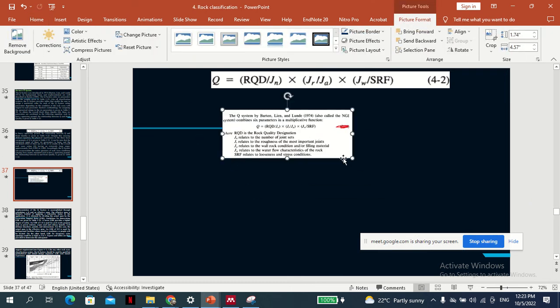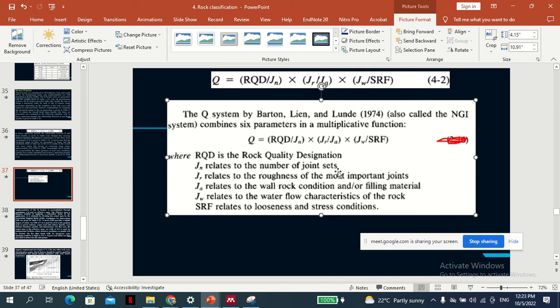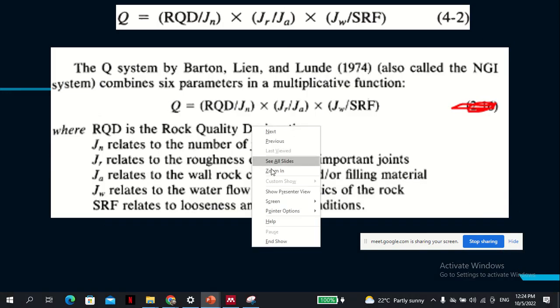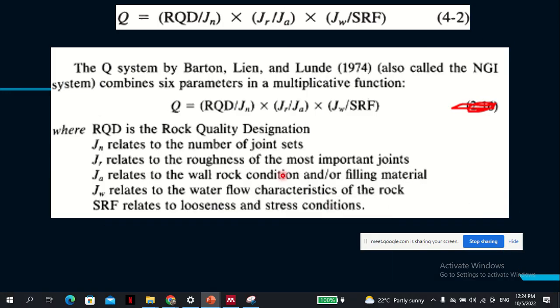So I just repeat the equation here for you to see. Again, this is the Q, based on RQD, very important, the very first way of classification. And then the JN relates to the joint. So you can see we lay a lot of emphasis on the joint. All these factors have something to do with the condition of the joint, and this is why we are saying that the joint and its condition have a lot of effect on the strength of the rock.